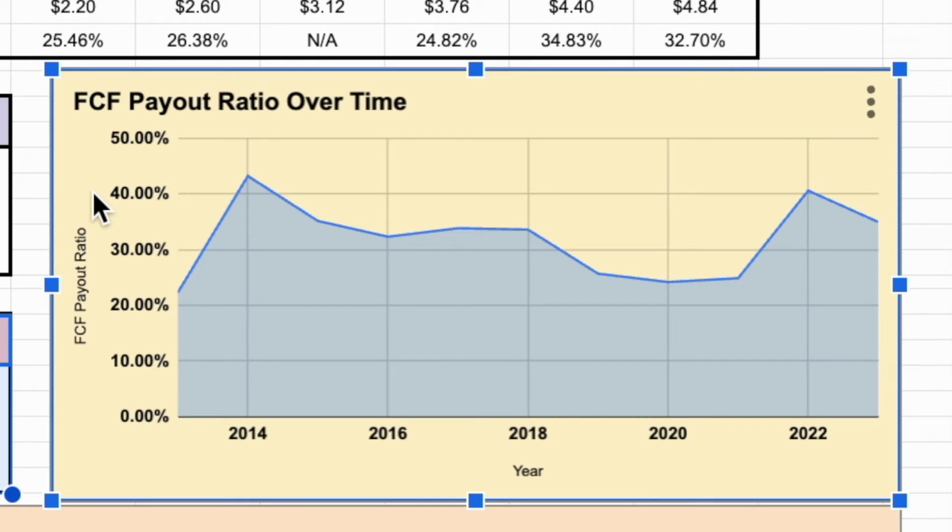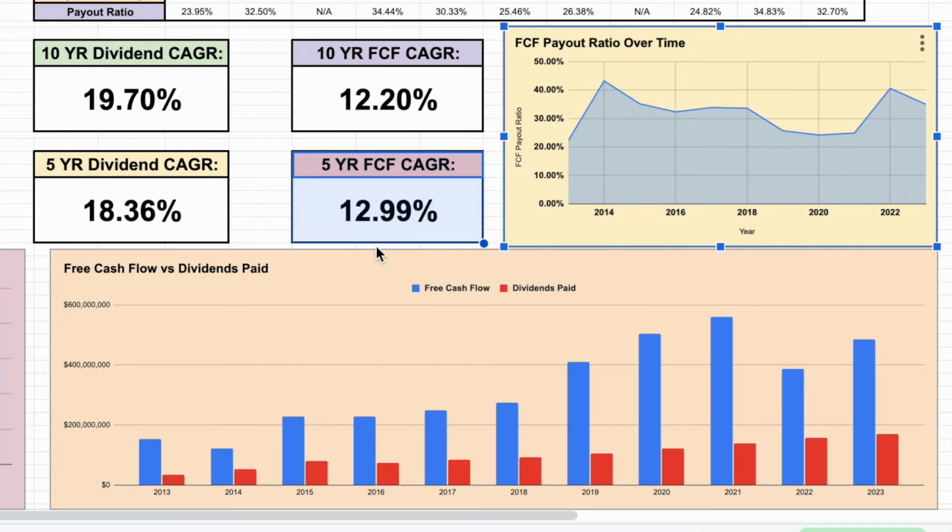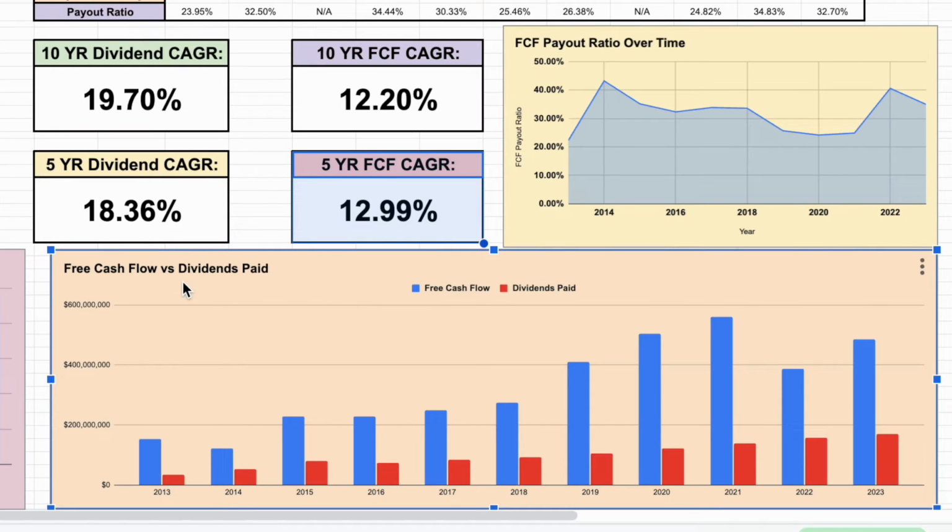The first chart we have here is our free cash flow payout ratio over time. Again, I already touched on what this is. Dividends are paid out of free cash flow. So how much of the free cash flow is being used to pay out dividends over the past decade? And we can see in this scenario with Domino's Pizza, for the most part, it's typically been in the range of around 20 to 40% pretty consistently for the past decade, which is considered a very healthy range. I like to see the consistency, and I like the fact that it's not trending upwards despite the dividend payouts increasing rapidly.